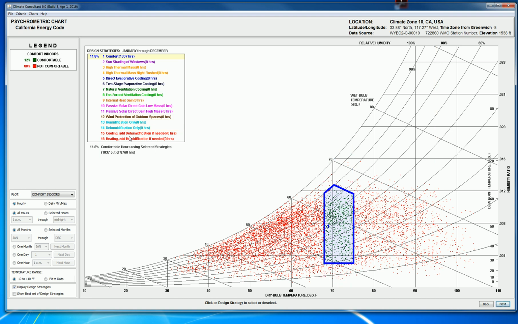Let's turn that off and turn on heating and cooling and dehumidification, right? So if we use those things, it's basically saying that that's going to account for all of the times that are outside of there. And so it's going to pretty much make it to where if we're willing to use an air conditioner and we're willing to use a heater, right, that we can make it comfortable 98.5% of the time. So pretty much 100%. Okay? These are the two that we want to avoid if we are trying to make it to where the building is more energy efficient.